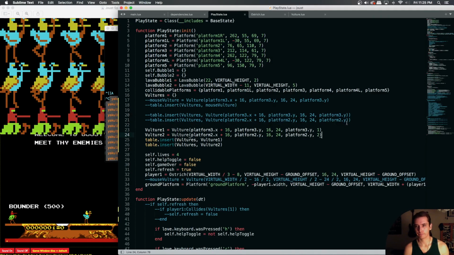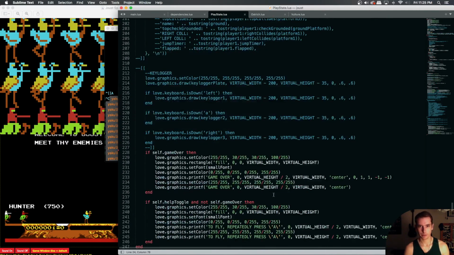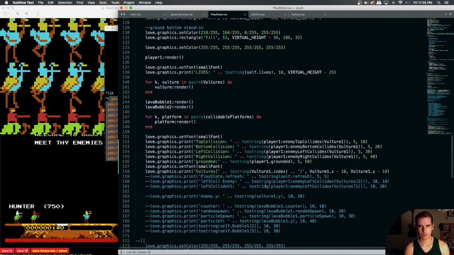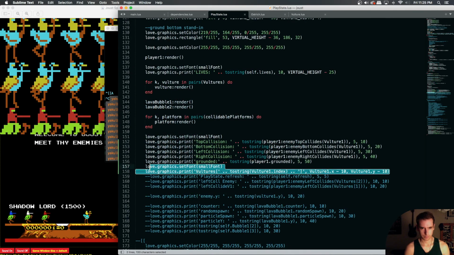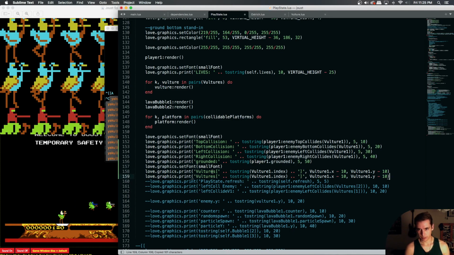We need to print debugging for it too. Same with that small font, but it'll be vulture 2's index following vulture 2's current position.